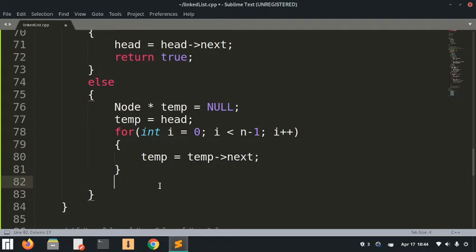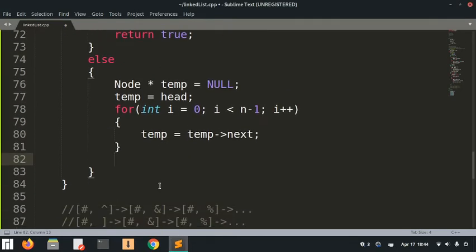So we have checked that temp's next exists. So what we are going to do is, the next of temp is going to be deleted somehow, right? And we need to completely work so that the node is deleted indeed.